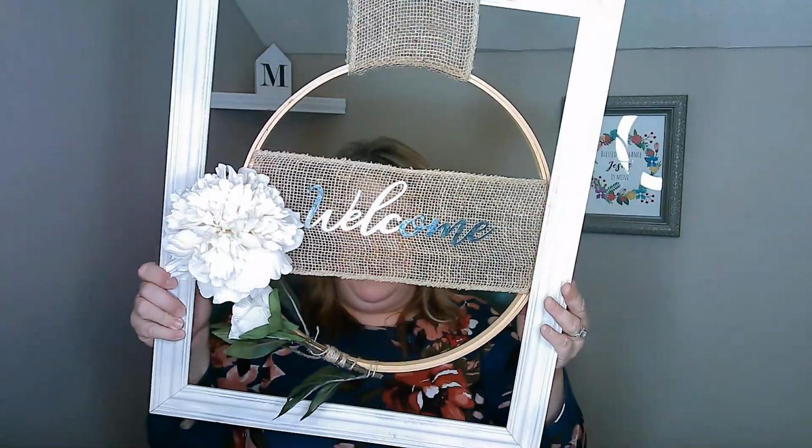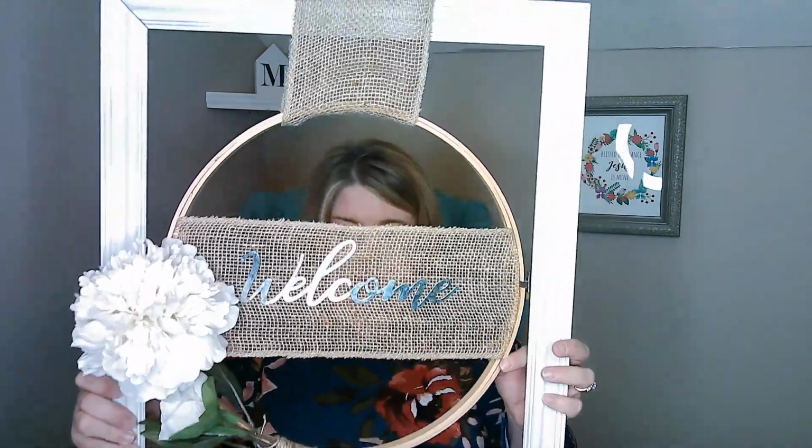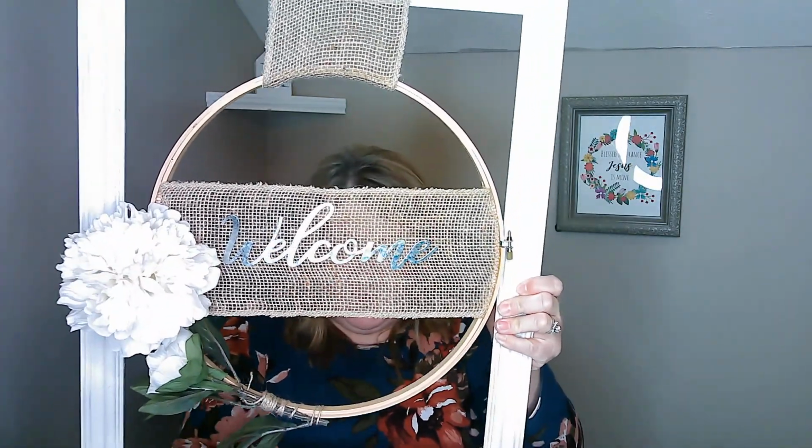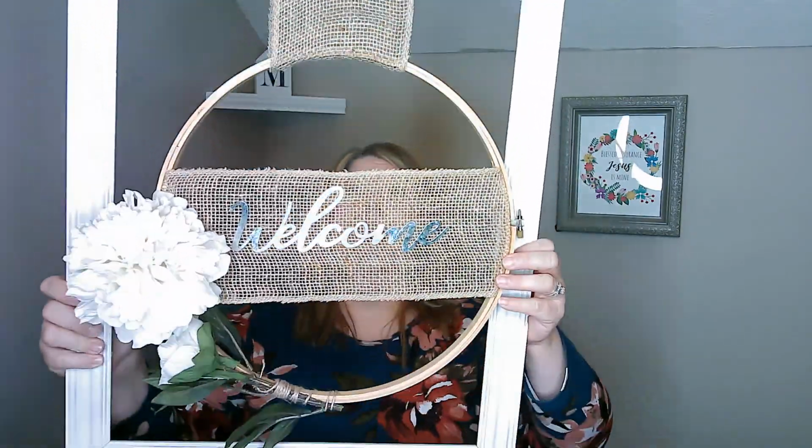But that is the framed embroidery hook wreath. And once you're done, like I said, you can go back and you can put some more twine there to make it look real cute. But I'm digging these frames and hope this has given you kind of an idea. And again, I'm going to post another picture when I have it all tidied up with the loose ends trimmed and everything tacked down a little bit better. I was just trying to save time and show you the basic steps of how I did this.